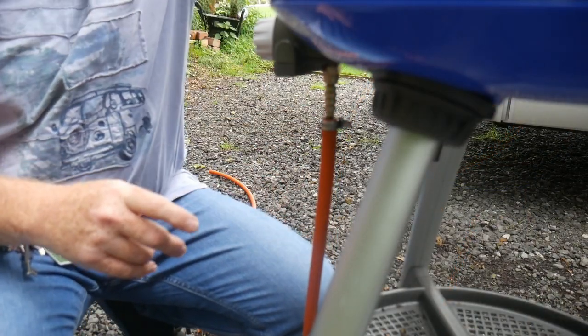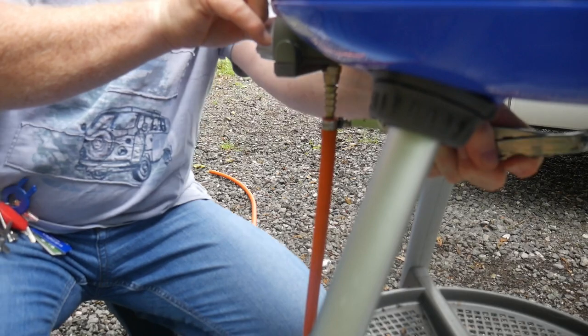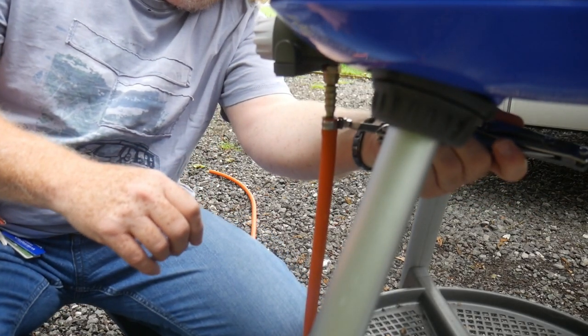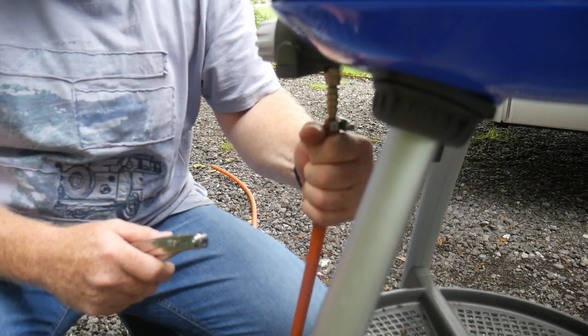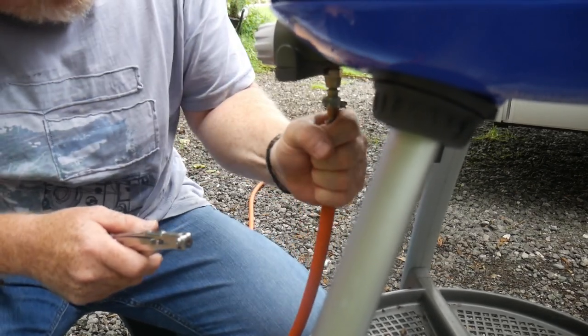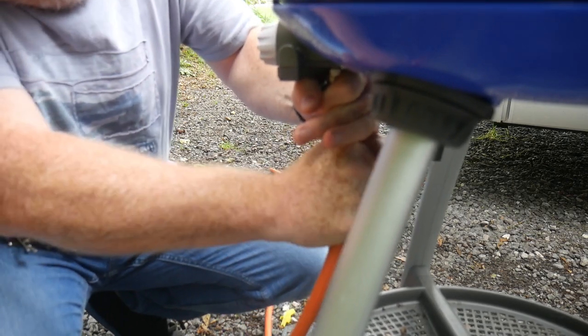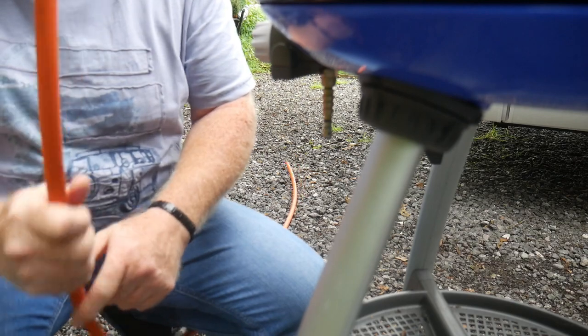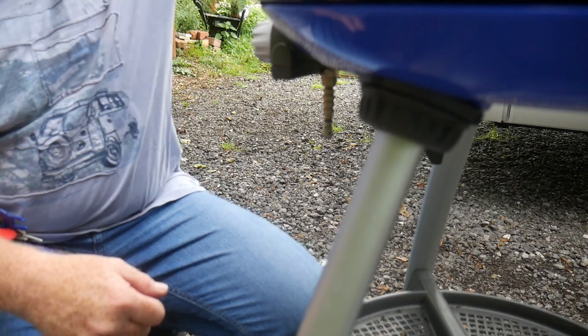So this is the other end, and we just need to undo the Jubilee clip on that one. And make sure that's off the Jubilee clip, and then we can just pull that off the end of there. So that's the 2 meter pipe, the two ends are there. You see, it's not actually that long at all. And I think unsafe to use in the current position that we've got.